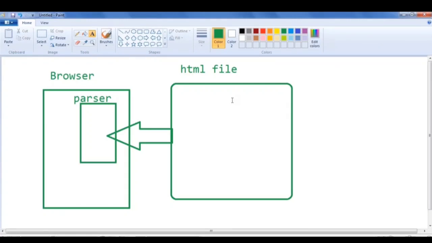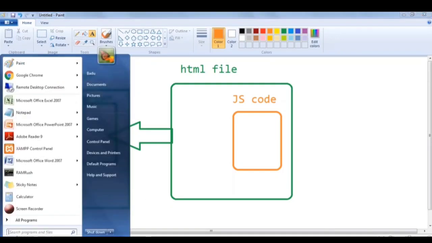It's like a host for our JavaScript code, which will reside in this HTML file. So in short, we understood that we are now concentrating only on client-side programming. Secondly, we want to type in the JavaScript code, and for that we need an HTML file. So let's start creating our first HTML file.